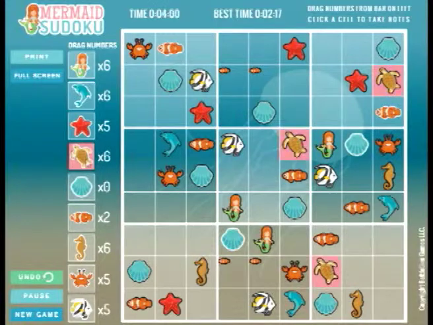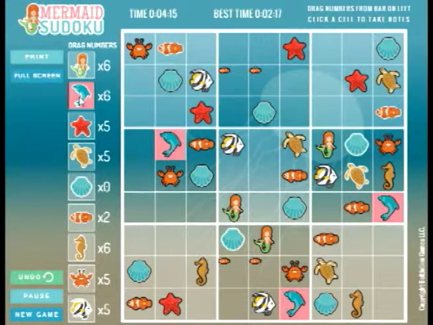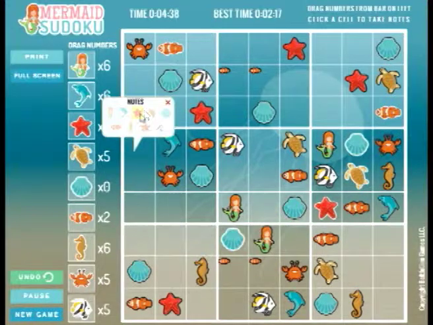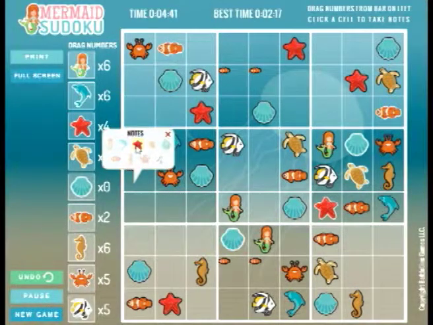Here there's a turtle that needs to either go there or there, and since you cannot put a turtle here, there must be a turtle in this position. Now, since there are 8 of the 9 needed already in this square, we have the mermaid, we have the dolphin, we do not have a starfish in this particular 3 by 3 square, so we'll drag the starfish over. Now we can eliminate the starfish from this guy, actually this whole row. We can still have a starfish there, or we can have a starfish there.